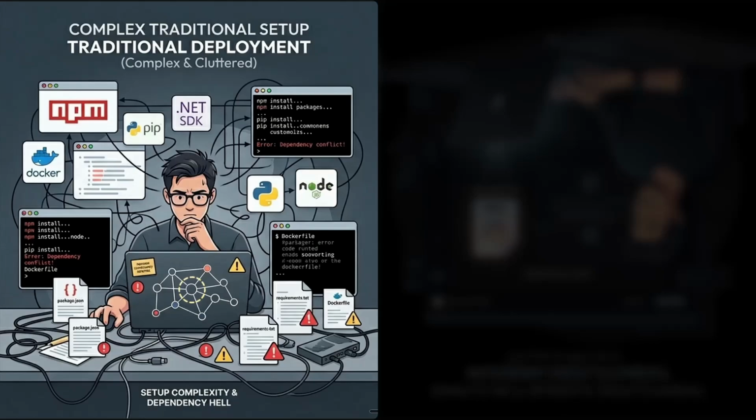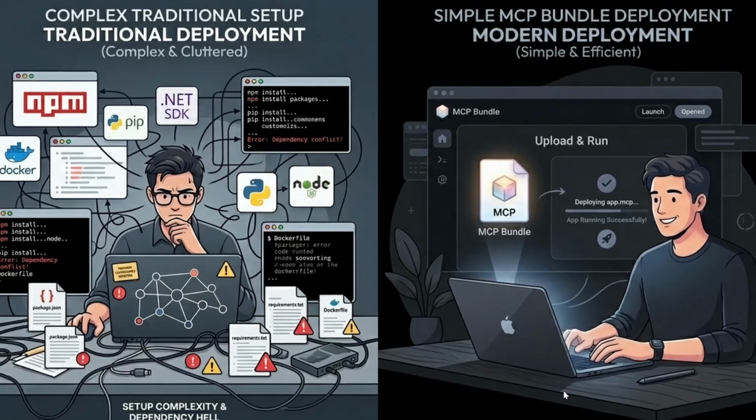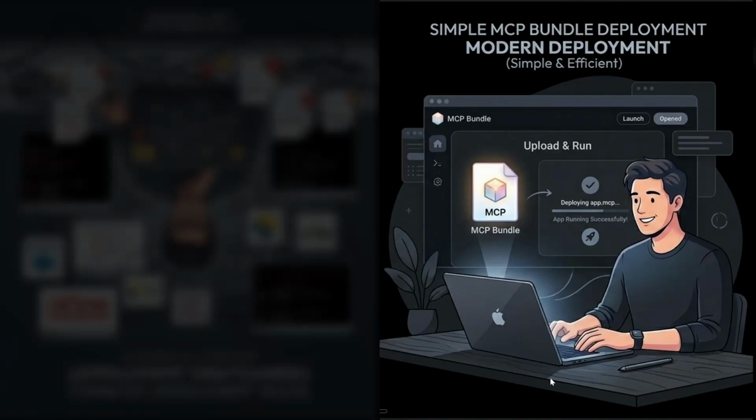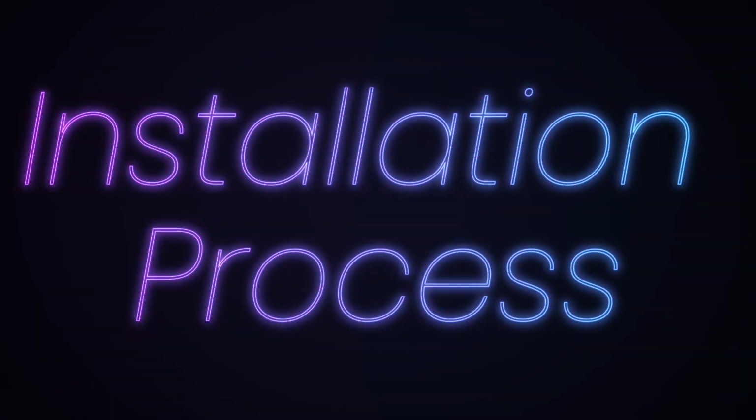The biggest benefit here is purely simplicity. Until now, if you wanted to run the Azure MCP server, you had to manage dependencies or write config files using npm, pip, the .NET SDK or Docker. The MCP bundle completely changes this paradigm. You just download the file, open it in a supported client, and it works. It's perfect if you want to bypass runtime management and just get straight to building.